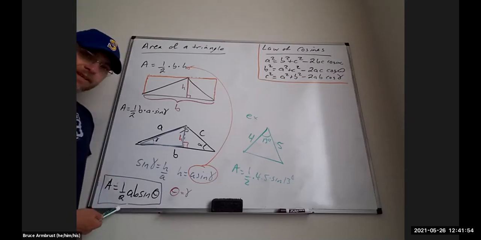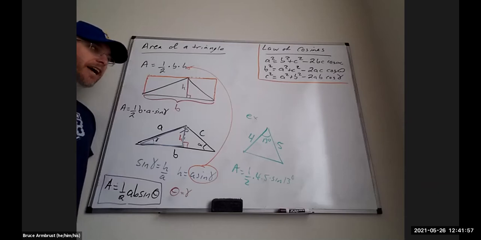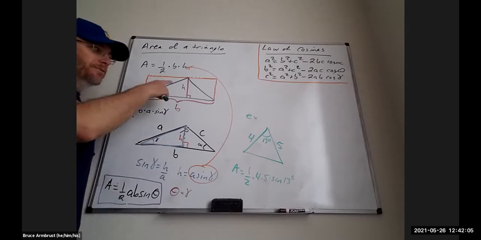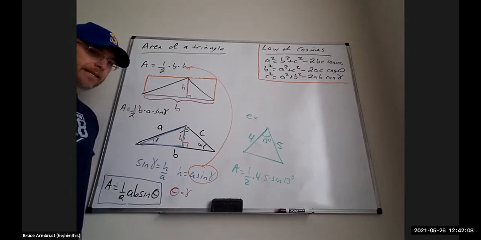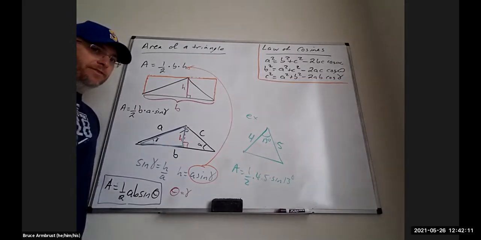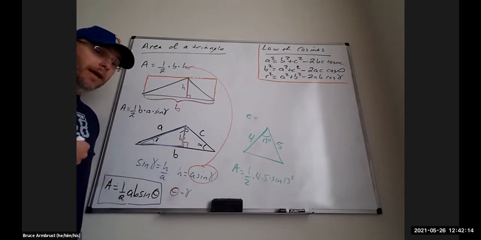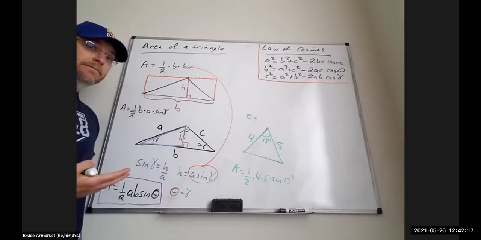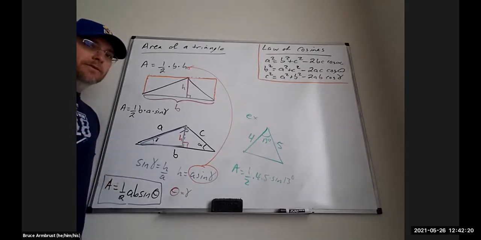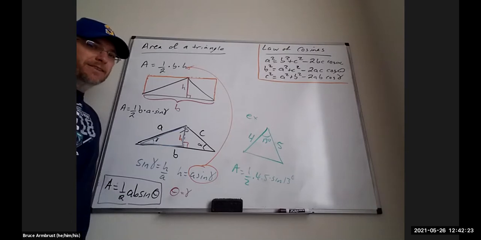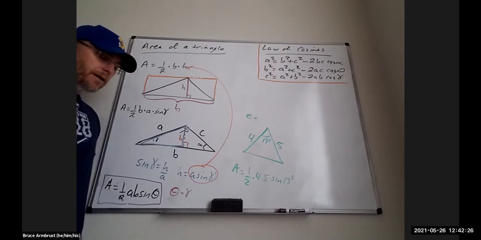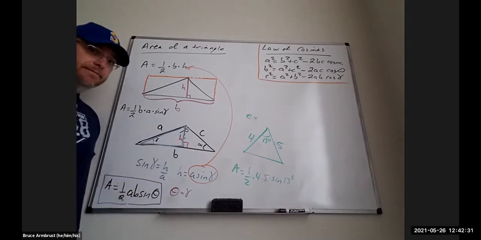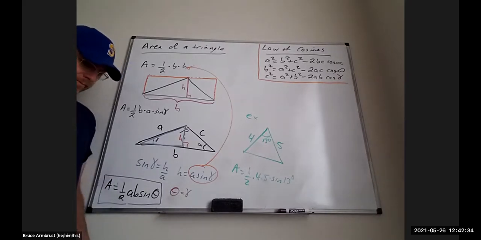So I like this area formula a lot. I use it a lot. In fact, I use it way more than 1/2 base times height. I can't tell you the last time I actually used 1/2 base times height. It was probably sometime when I was teaching a class where it came up, like in trig or something. But when I'm actually doing this for other stuff, primarily in the calculus world, or when you deal with vectors, you do this a lot. So you'll see this in other places, like in physics. I always do 1/2 AB sine theta. That's my go-to.